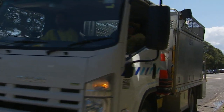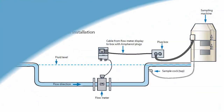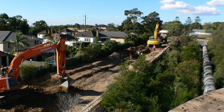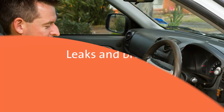We prioritise the response to each reported leak based on the amount of water lost and the impact on the community. We have flow meters throughout our water network that allow us to monitor where water is being used and to identify leaks when they occur. We also have an ongoing pipe renewal program to prioritise the replacement of pipes as they reach the end of their life, and we monitor leakage regularly, adjusting our programs where needed.